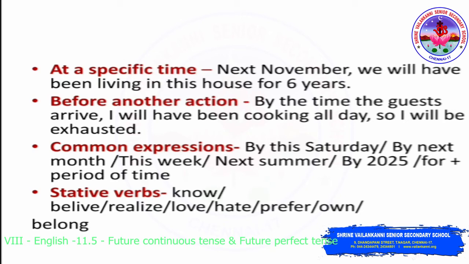Okay. Stative verbs indicate the state or condition of a particular situation. It could be of mental condition or a mental state. It could be emotional, or to show possession. For example, some mental stative verbs which we cannot use with the continuous tenses are know, believe, realize. These are mental stative verbs. And emotional kinds of verbs are love, hate, prefer, the other kind of stative verbs.